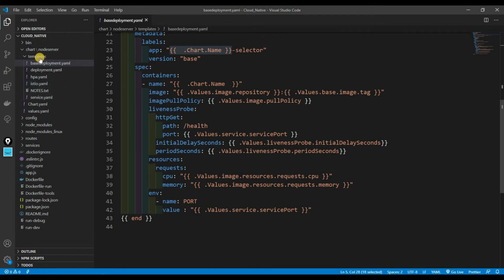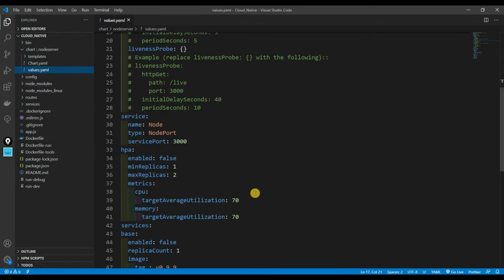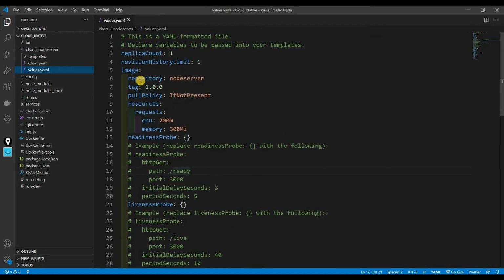Anyways, enough about that. Once you have this chart copied into your application, the only thing we need to do to make this application work is change one value inside of the values.yaml, and that's the image repository. What image are we going to be using to run our application? Kubernetes needs to know what image you're going to be using, so that it spawns the right image, the right application, right?